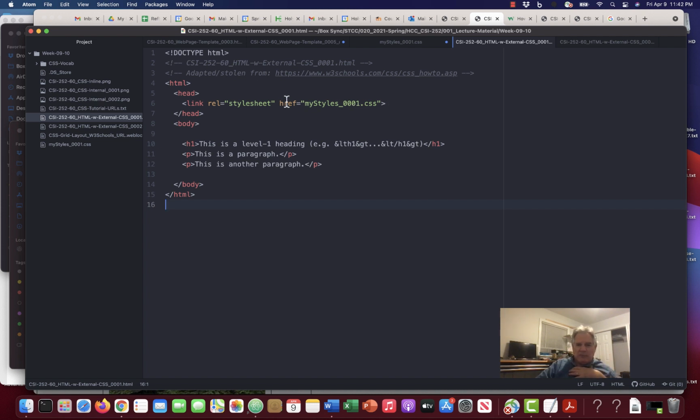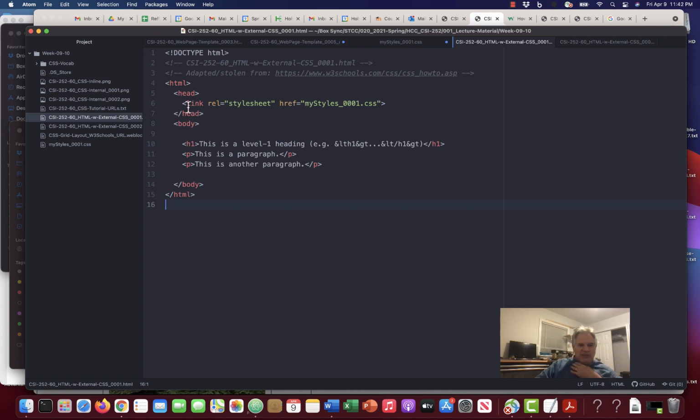That's why I can use just the file name. If it were in a different directory, I'd have to make sure that my file path name here was specific enough that the web browser rendering this could find this style sheet.